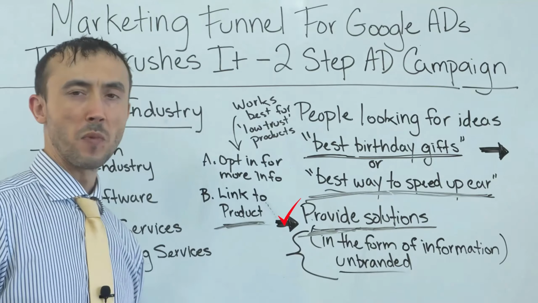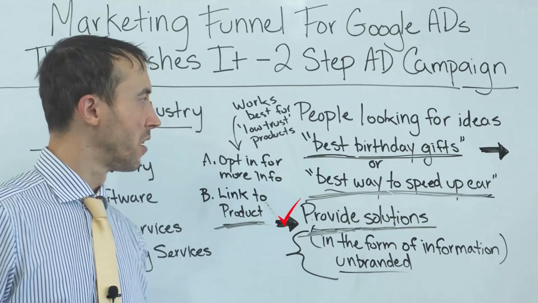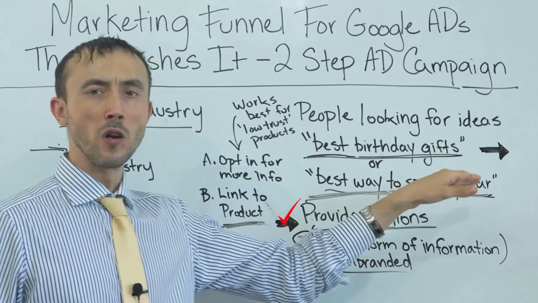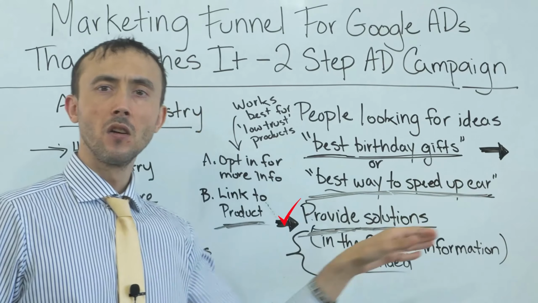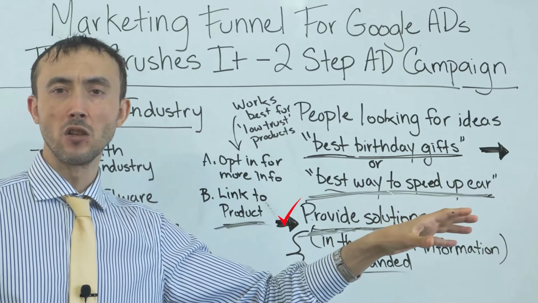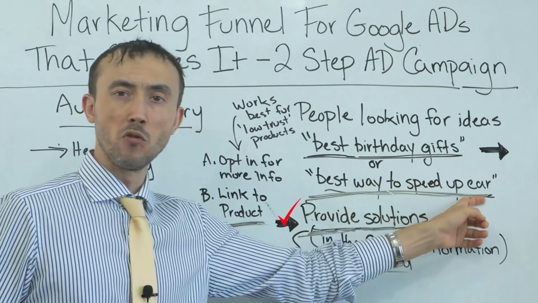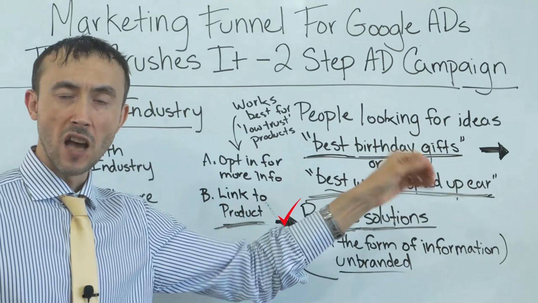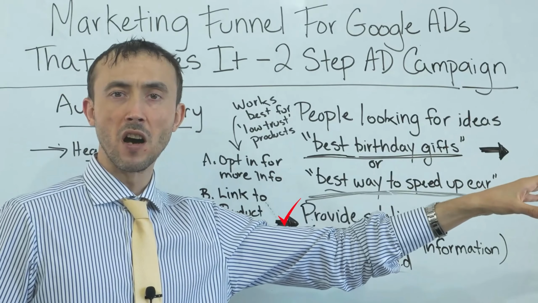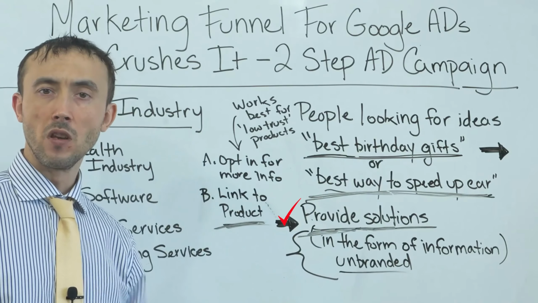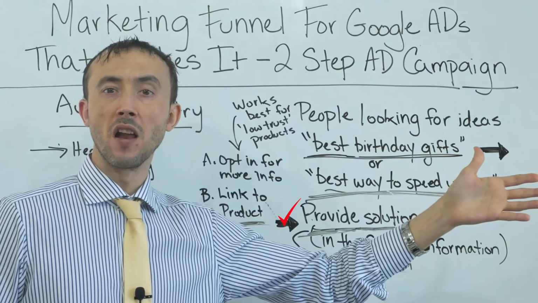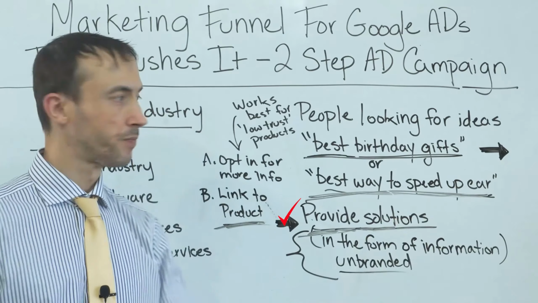In the auto parts space, where we do this exact thing right now, when someone is looking for how to increase the horsepower of a 1990 Civic, we have nobody else that's trying to advertise on those keywords at all. And so we can drive them to a page that has the top 3 ways to increase the horsepower of a Honda Civic. And then we were able to monetize that user some way, somehow.